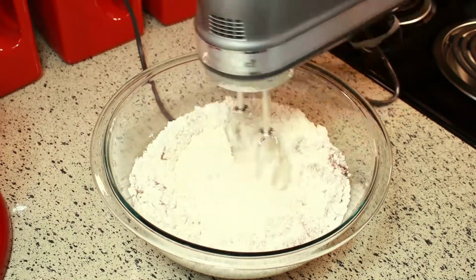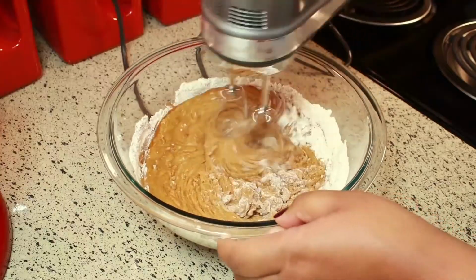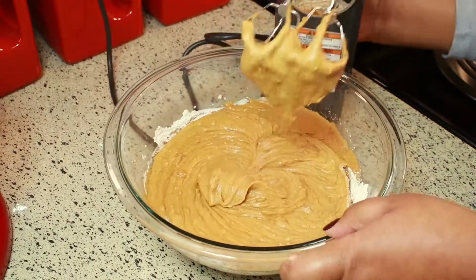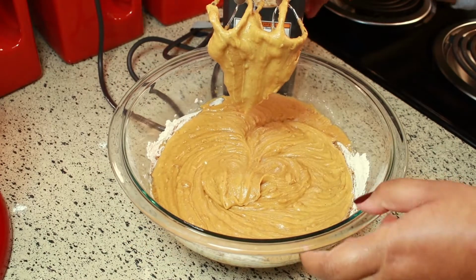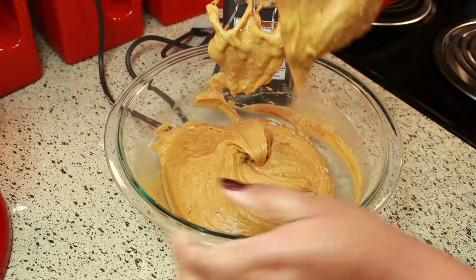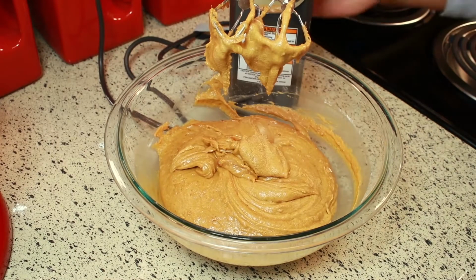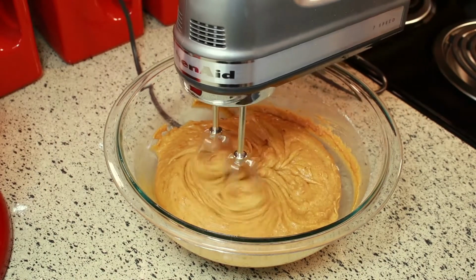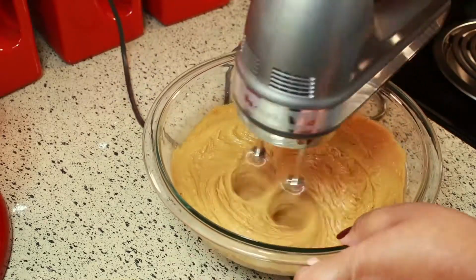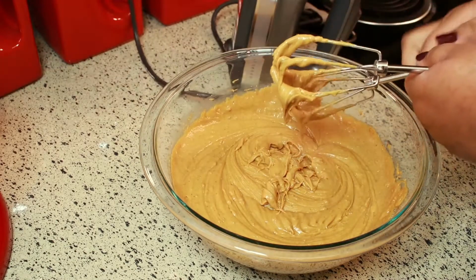Beat this until everything is well mixed together. When you do this, make sure you go in there and scrape your bowl halfway through. You want to make sure you get everything well mixed in together. And that's it. How easy was that to make? All you have to do is just put it in a pan and bake it now.